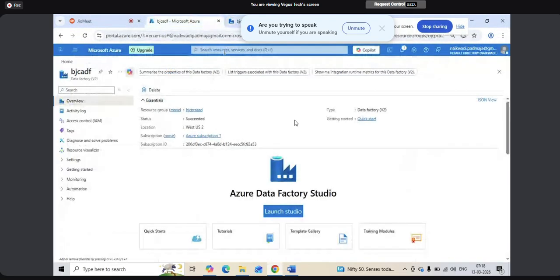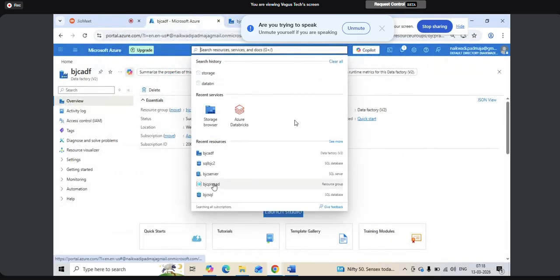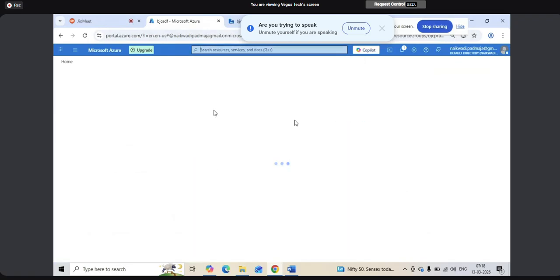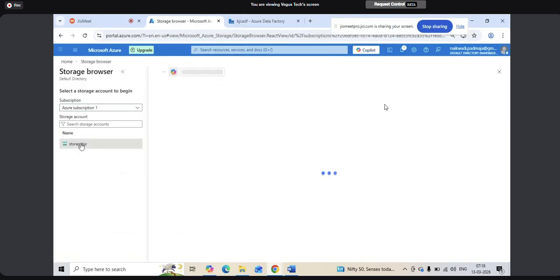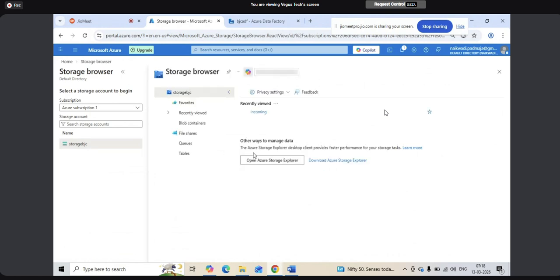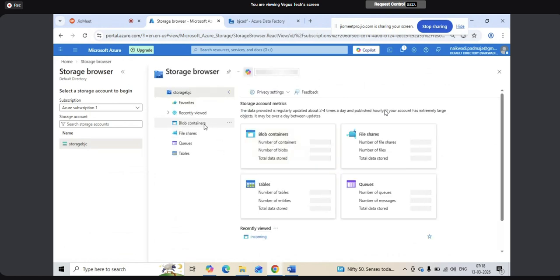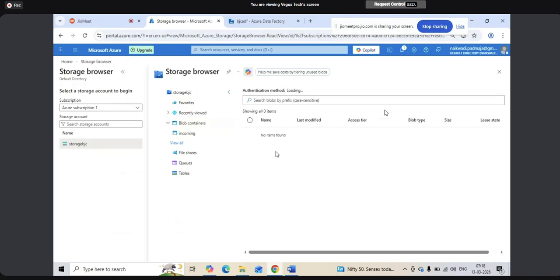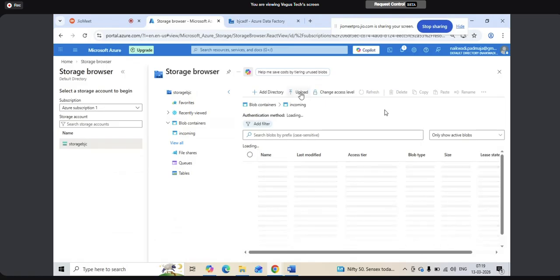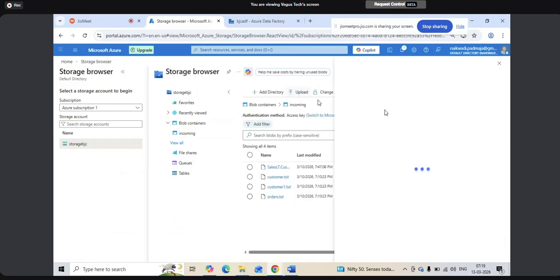There is storage. Let us upload this in our storage. Container, incoming, upload.